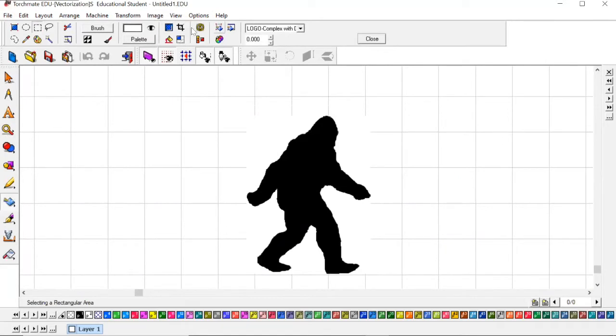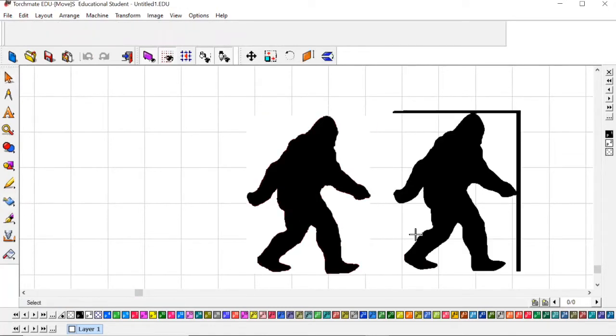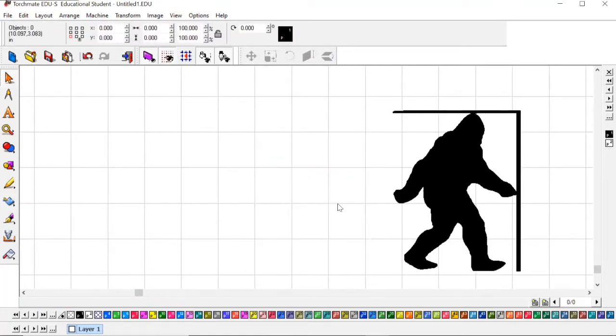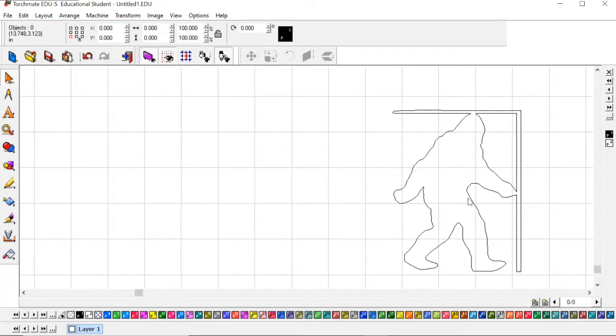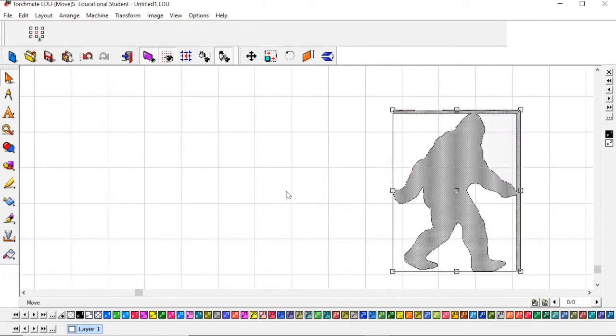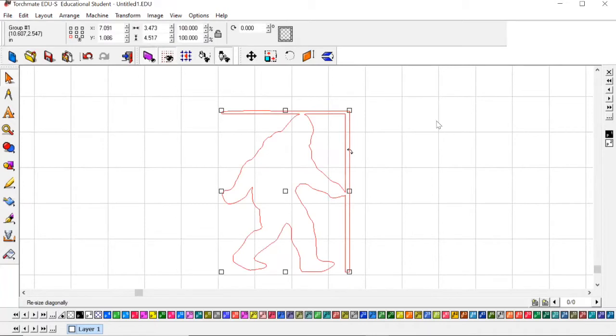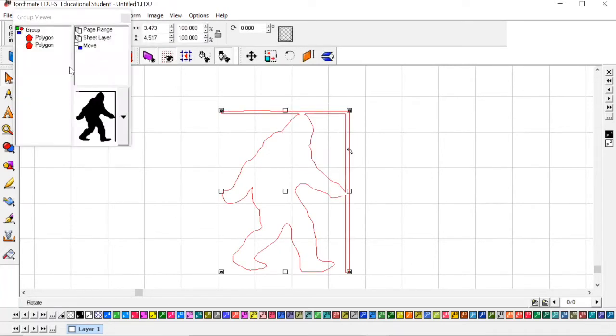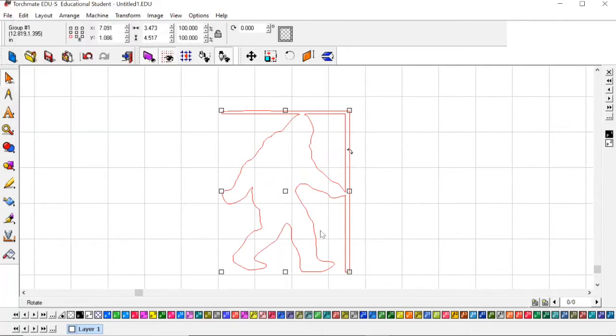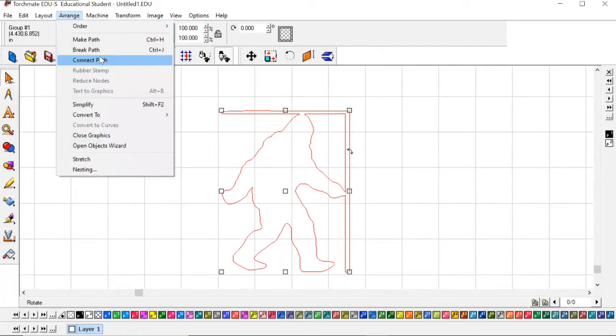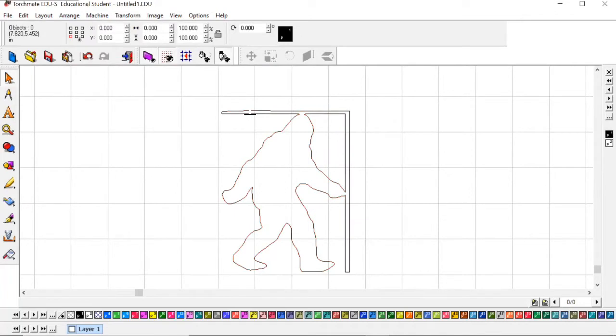Brings up this menu here, and I'll click on the vectorization, then close, and separate the two, delete that guy. And now I've got my line drawings, but it's got a weird sort of frame around it, so we've got to edit that. If I double click on it right now, it's bringing up a group viewer because it's got different objects in it. So we're going to go arrange, break path. That way, when I come in here individually, I can edit these items.